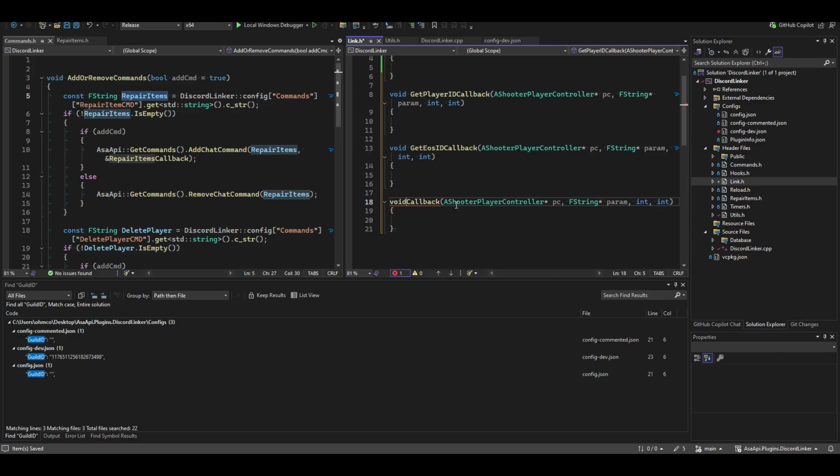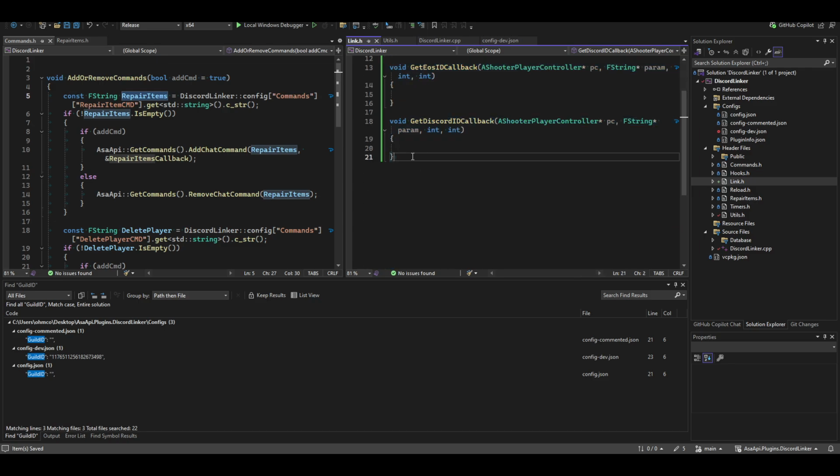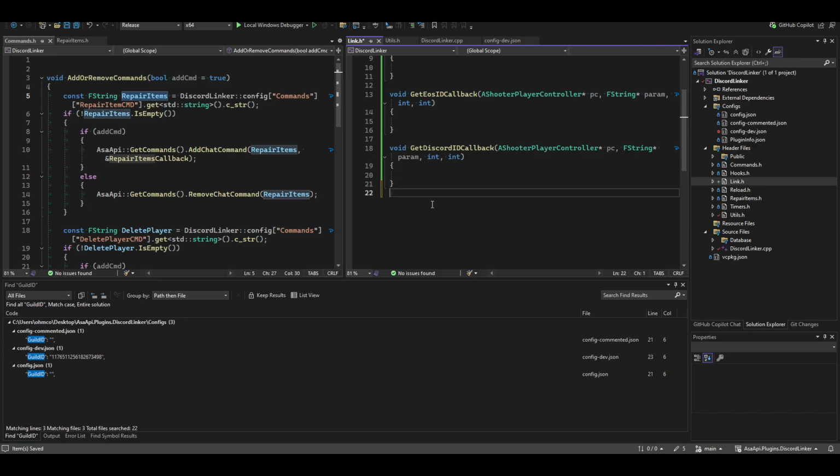Board ID callback. Okay. So for admin, if you want to use them as well, or get player, what we can add here is, because this one is get my desert, but if you want to get someone, you know, so get someone, okay, player ID, EOS ID, get EOS ID by player name, of course.